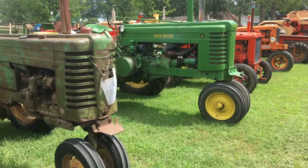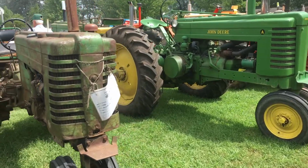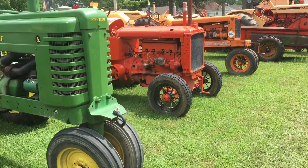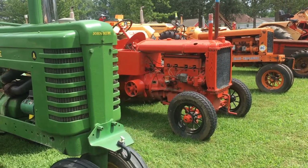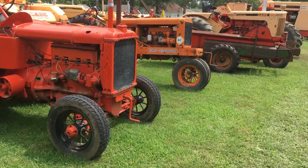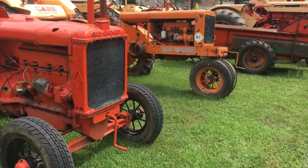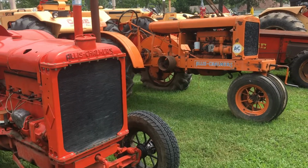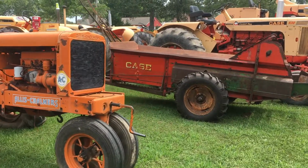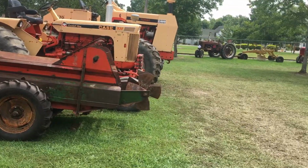And here's another little one, probably an H, John Deere. And then of course another A. It's probably about the same year as the very first A we saw up there. And an Allis. It's not a WC, it's probably a U or something of that nature. This here should be a WC Allis-Chalmers. Then we're getting into the bigger stuff down here.